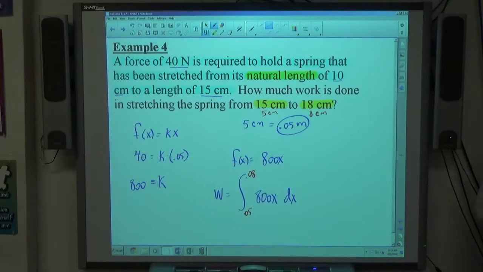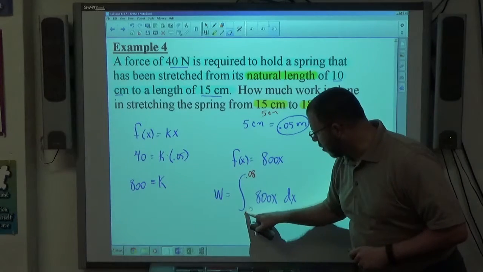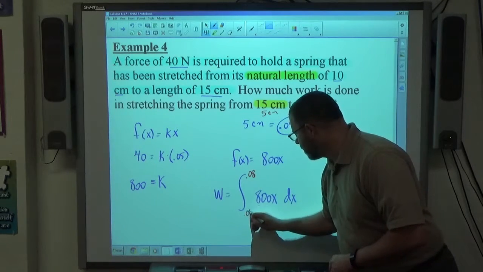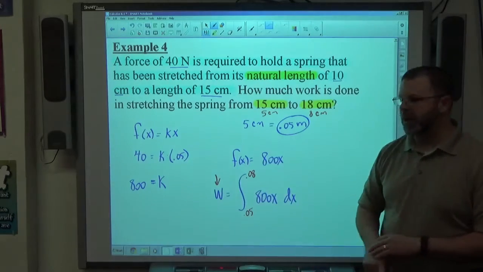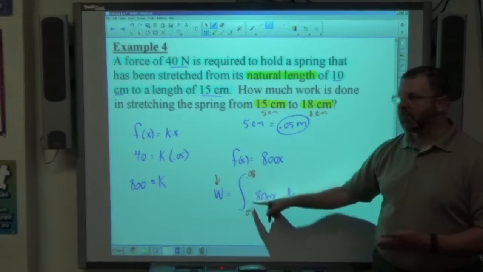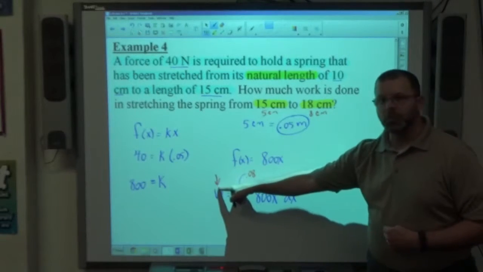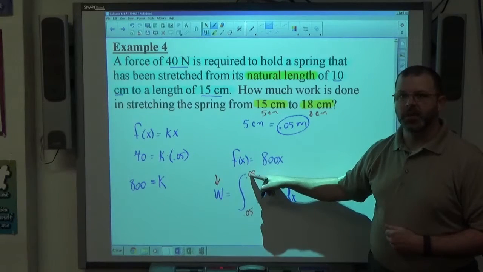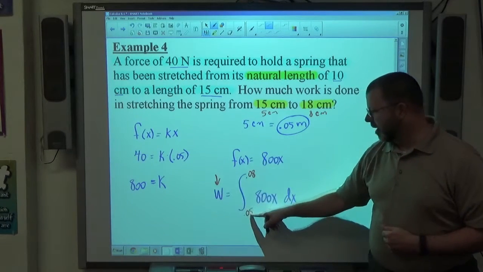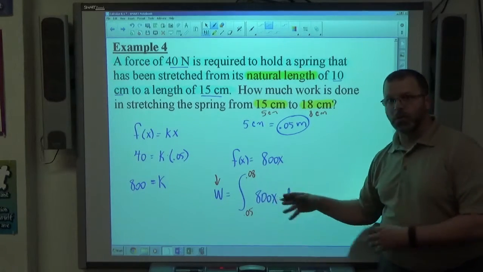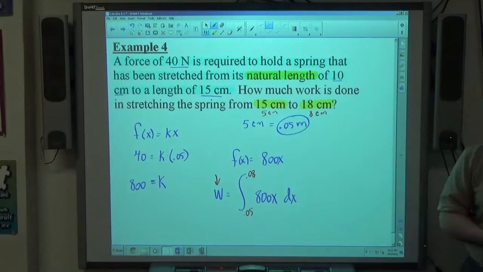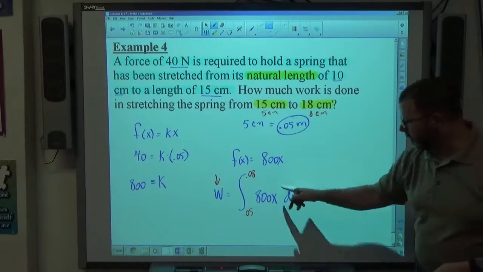Let me say one thing that's going to happen on these problems in the homework, because I didn't get an example problem that looks like this. Some of these problems are going to tell you the work, but they're not going to tell you one of these numbers. If they do that, W is the work, and let's say the limits are 0.05 up to x. You put the number there, you put x there, you evaluate the integral, and you'll be left with an equation containing x in it. Solve for x at that point. That's going to happen on at least one of the homework problems, so just be aware of that. But in this case, we don't know the work, so everything's over on this side.